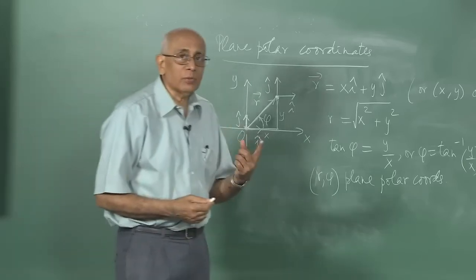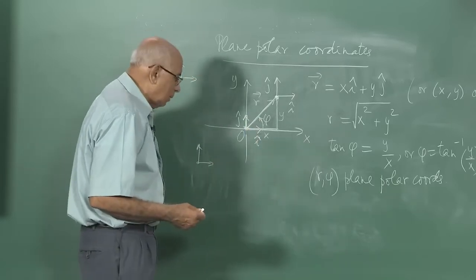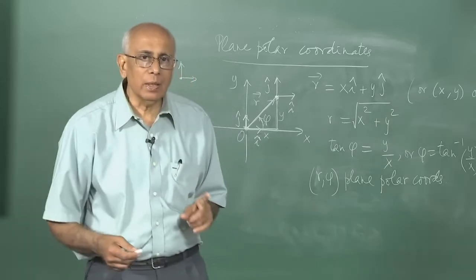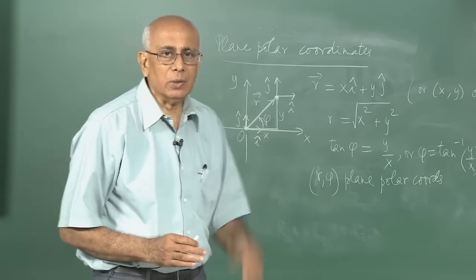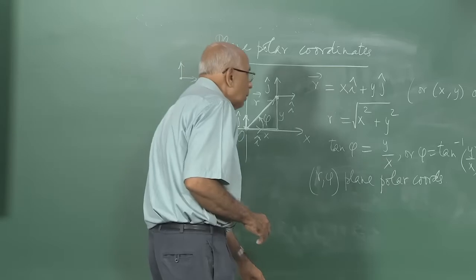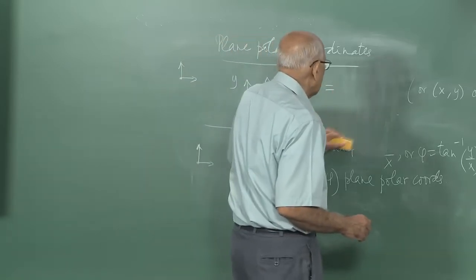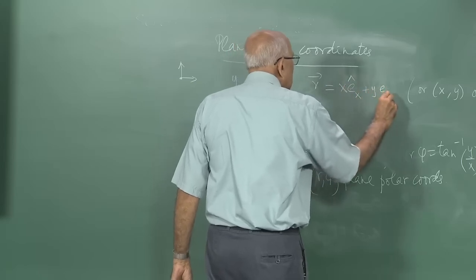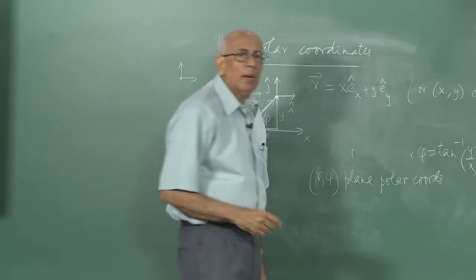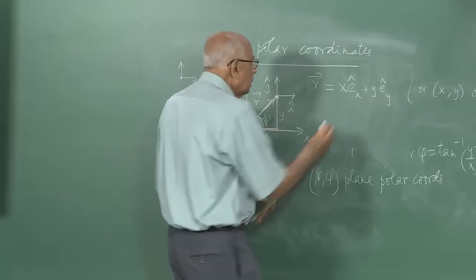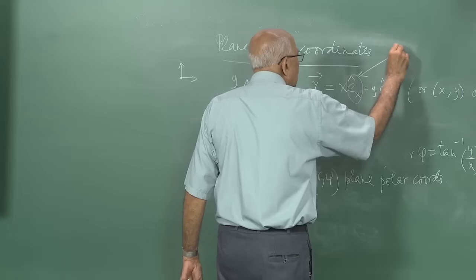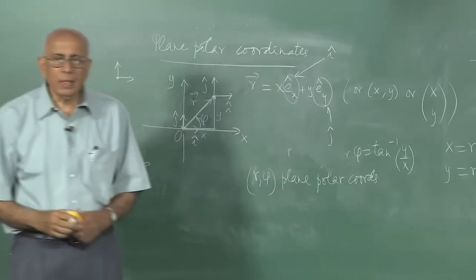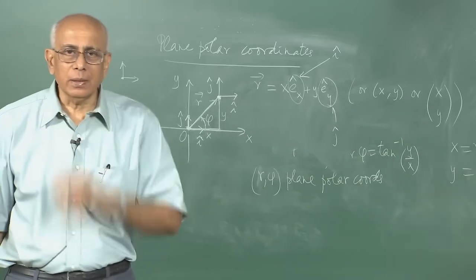But I can have another set of unit vectors, and here is where we start needing a proper notation. I would like to use another symbol for the unit vector, which is e, little e, with a subscript to say in which direction it is or which coordinate it refers to. So from now on I am not going to use i and j, but instead I am going to write r as x times e sub x plus y times e sub y, to remind myself of the fact that this quantity here is what we call i and this is what we call j, and that these are unit vectors in the x and y directions respectively.